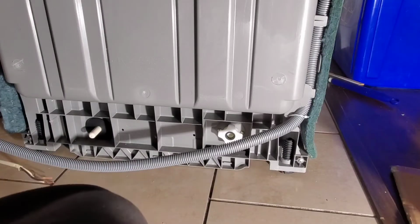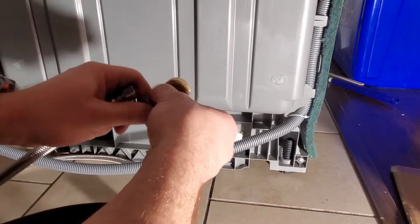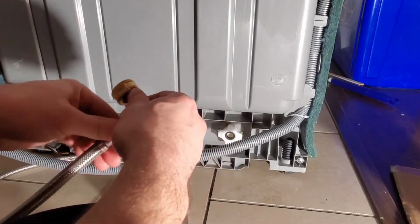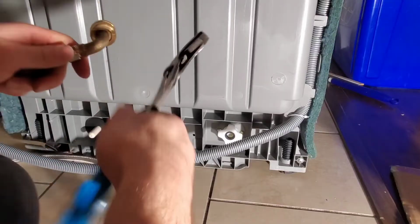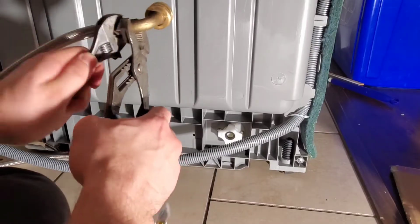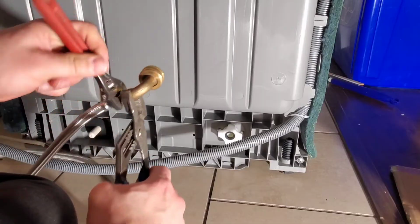So the white plastic piece on the right side, that is the connection for this model. So I'm taking the dishwasher 90 and I'm going to thread it onto the dishwasher supply. There is a rubber gasket on the inside of the dishwasher supply, so you don't need Teflon tape. But tighten the two down until they stop, as tight as you can, and that should be perfectly fine.